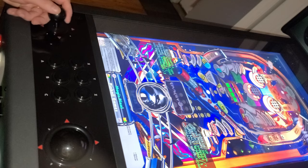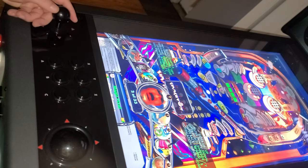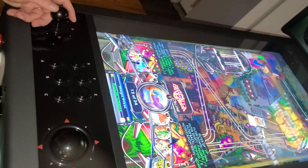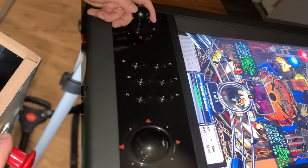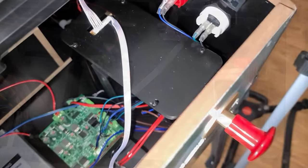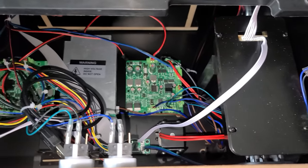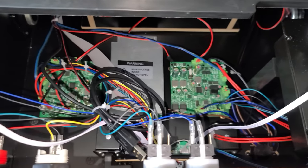And now we can navigate the menus or play arcade games from the arcade control panel. I much prefer the arcade control panel over the D-pad. It just makes the navigation much easier. A few have asked for some more pictures of the front inside of the cabinet. And while we had the control panel removed, well, here's a closer look.